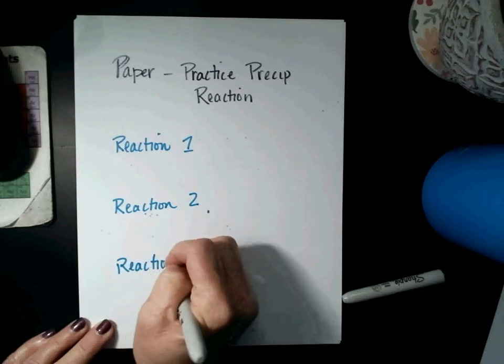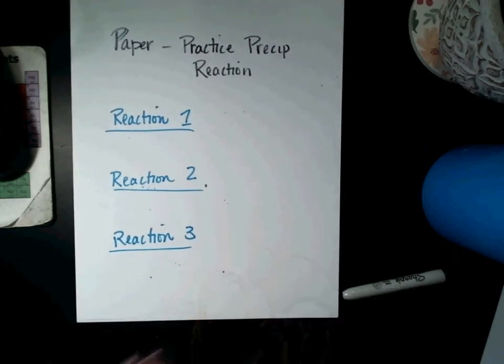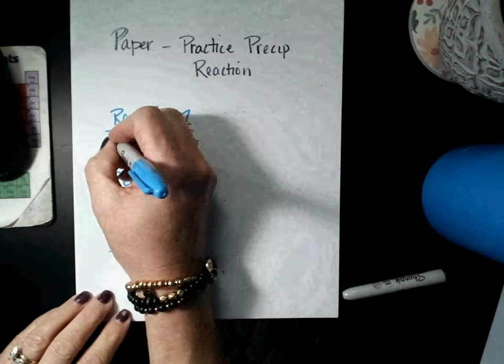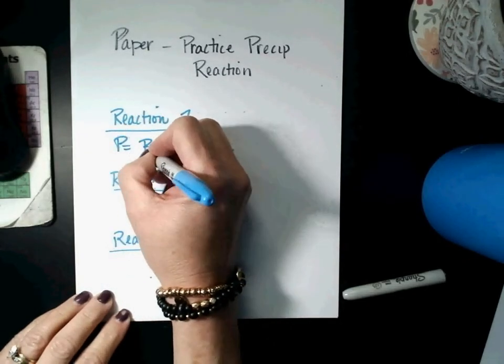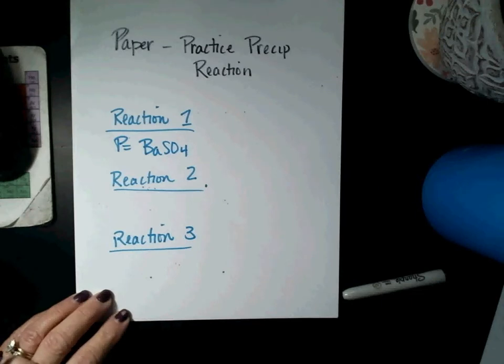All right, so let's real quick just go over the 3 reactions that you just did. I'm going to call on you randomly, have you tell me what the precipitate was, and maybe read to us loudly so Addie can hear it, your balanced chemical equation. Max, what did you guys find the precipitate to be in number 1? The barium sulfate. Okay, so the precip equals barium sulfate. Is that the correct formula for barium sulfate? Yes.